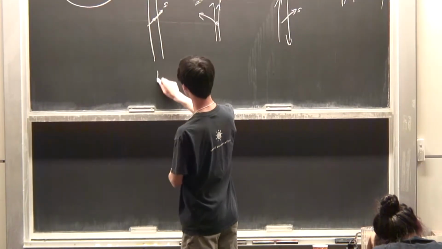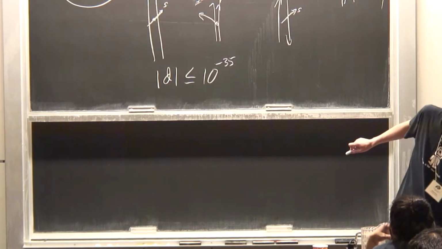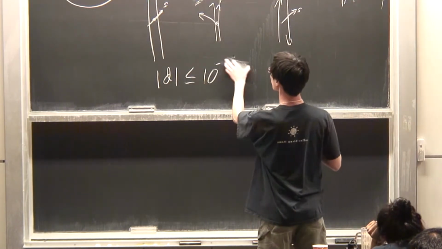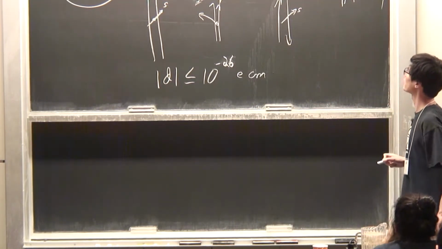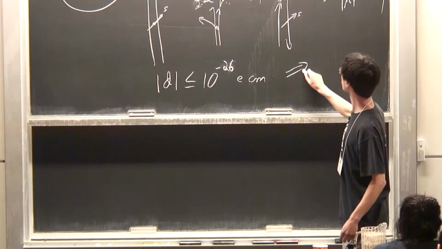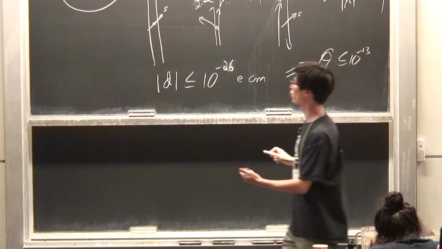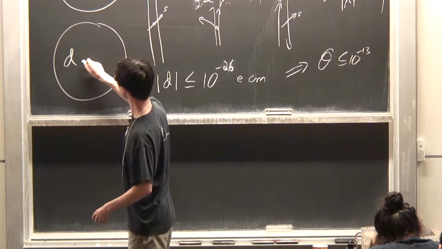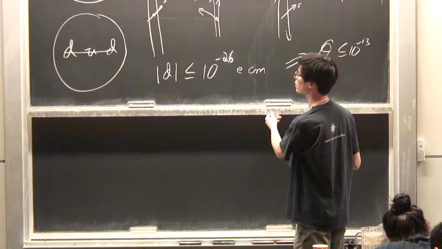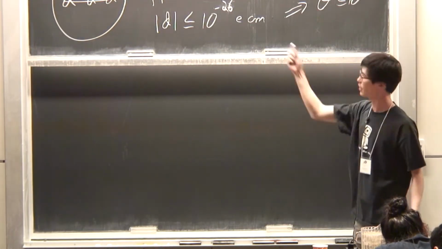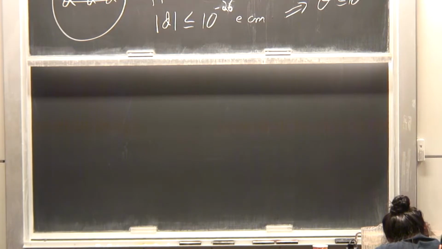And they've measured it to be, let's see, d is less than 10 to the minus 35, I think it was. Sorry, 26. That's very off. 26 charge centimeters. So this implies essentially that this angle theta here, classically, is less than 10 to the minus 13. Or in other words, the proper way to draw the neutron, classically, is d, u, d on a straight line. So this is the classical formulation of the strong CP problem, which is essentially that the neutron EDM classically has this very special value. It looks like they're all flat on a line.